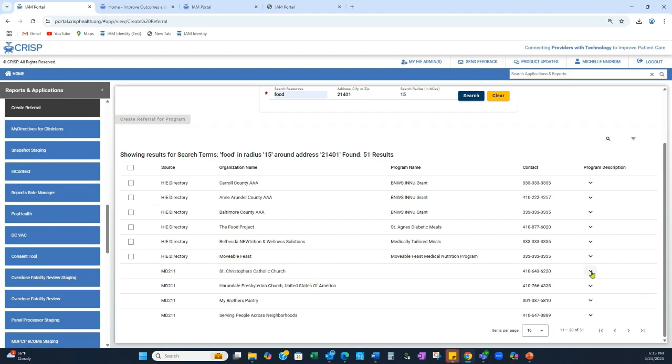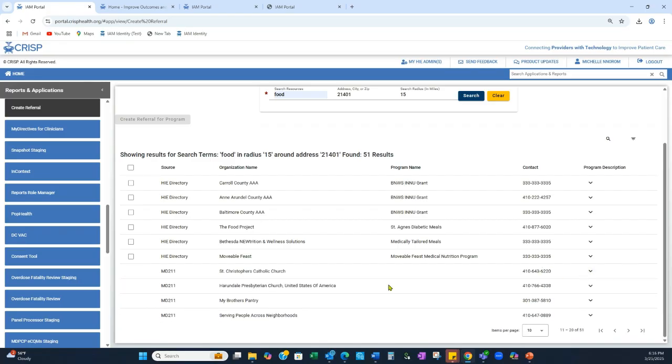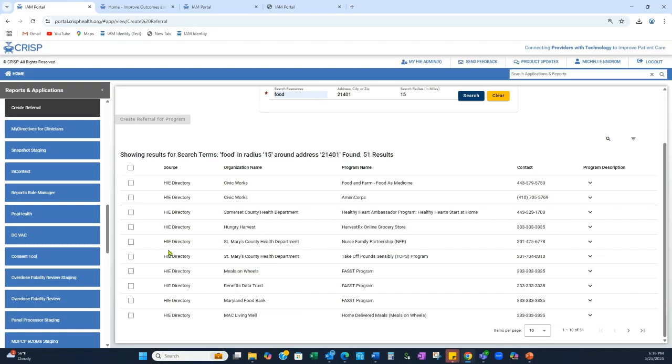So we are directly connected to Maryland 211. And they have over 7,000 resources available across the state to connect people to. So you would be able to give them the phone number and additional information about the program so that the patient could outreach them.